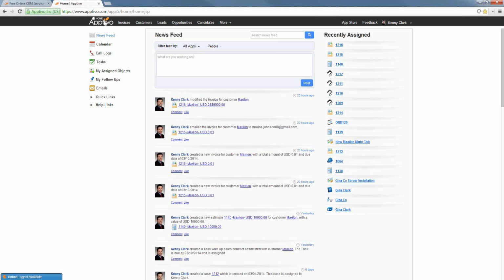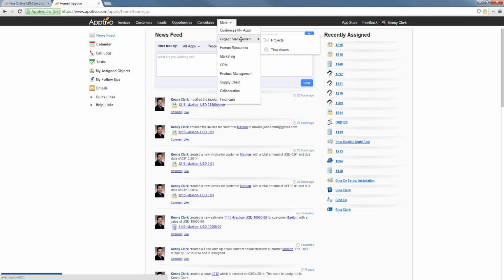If we look over on the top of the page, we see the black navigation. This is how we get into one of the apps. So for example, if we wanted to add in a new sales lead because a prospect just called us, we could go into the CRM and pick the leads application, and then we could put a lead in there. Or we could go into one of the other apps. So you see everything is available right here.